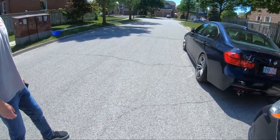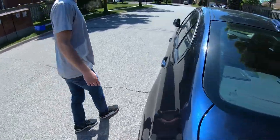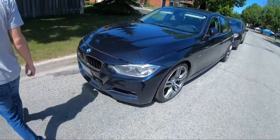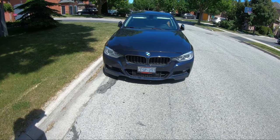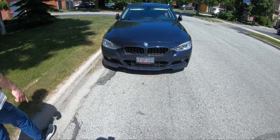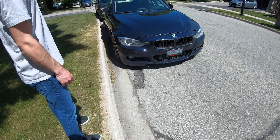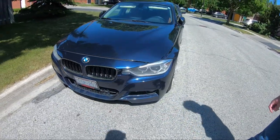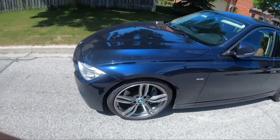Any aesthetic mods planned? I'm getting a different trunk spoiler — the one from PSM I think. I also have to get new lenses because these ones are starting to chip a little bit. Maybe demon eyes or different halos later, and carbon fiber mirror caps. And I remember you were telling me you're thinking about a new front bumper because this one is cracking here and there. I'm debating between the M4 bumper or just going with the same one.